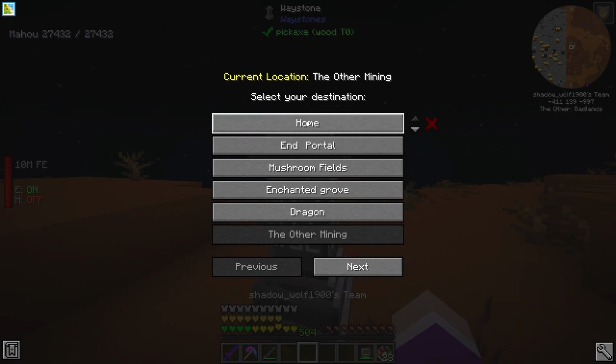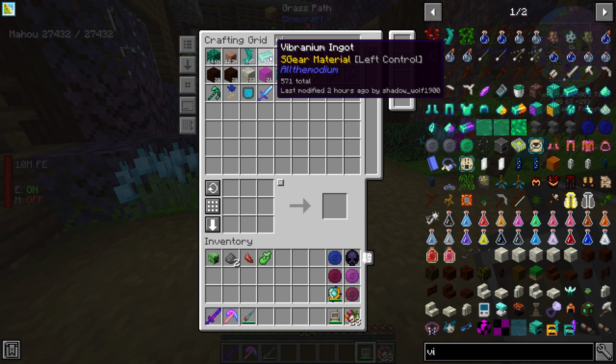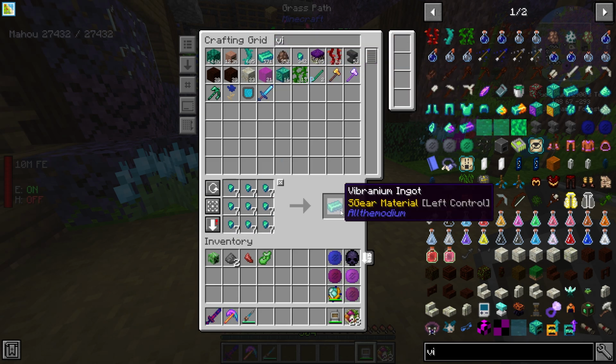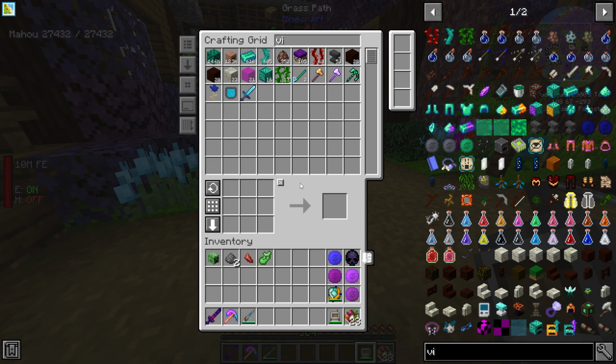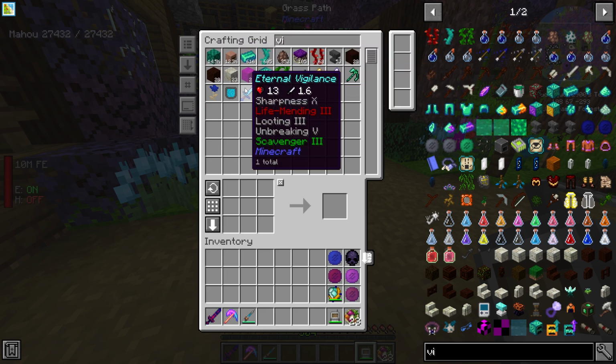Because with the vibranium bees, we are getting a ton of vibranium. Like, I've got 500 ingots, but that came from the other. And we've got 400 ingots, which will then give us another 45. So we are getting tons and tons of vibranium and everything. I still got 15 or 14.5k honeycomb to go through.